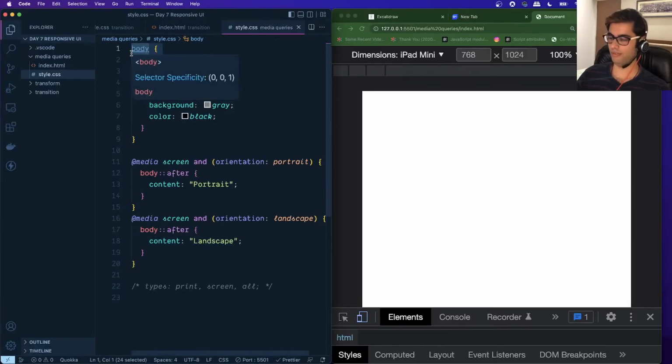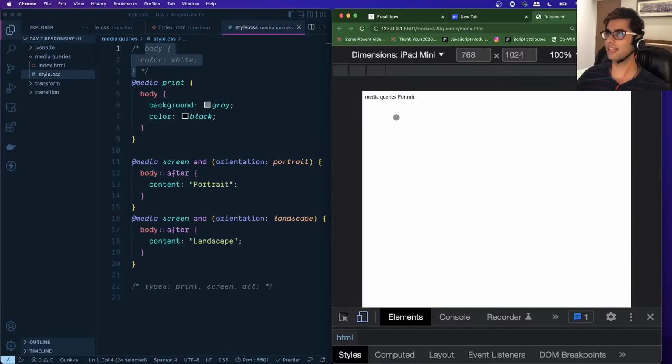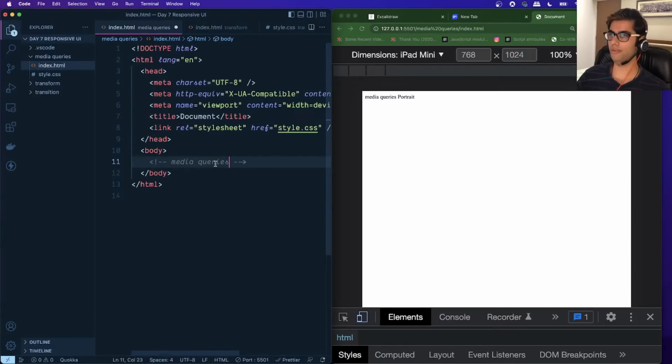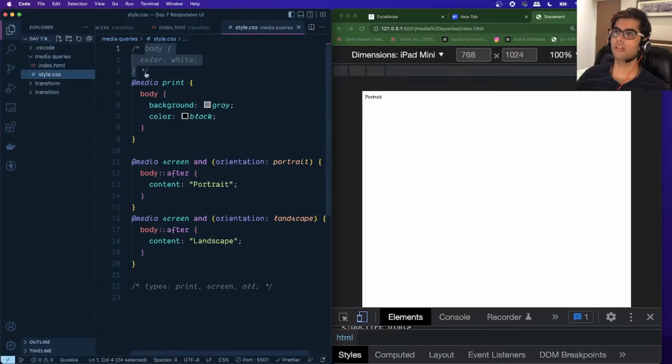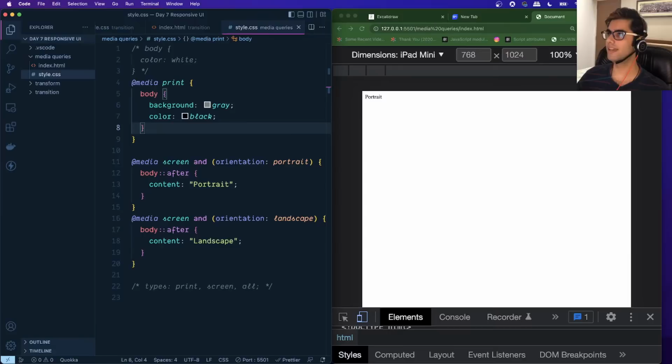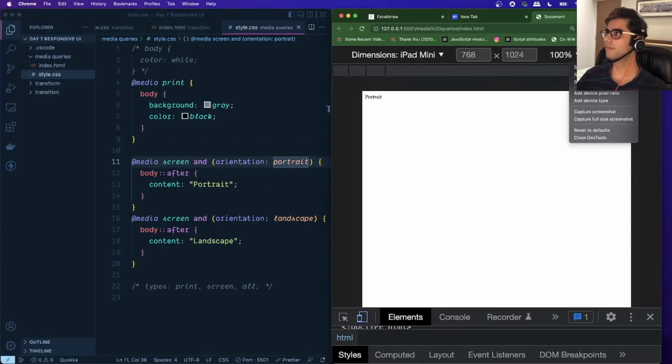Let me get rid of this, and let me comment this out as well. Let's get back to our style.css. You can see right now the device is in orientation portrait. From here, I can change the device orientation.